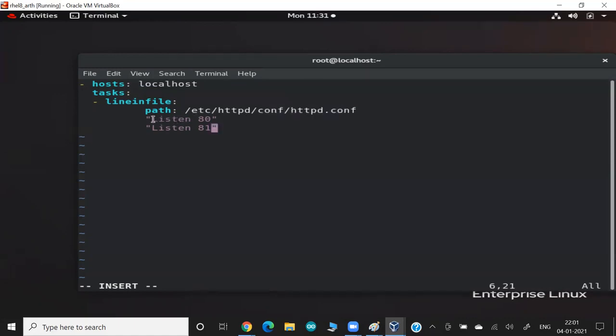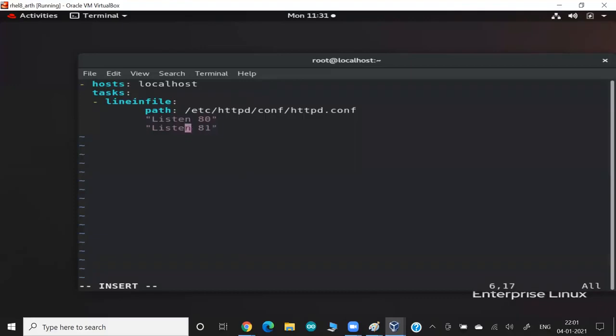Whenever they find this pattern, they will replace this pattern. It is exactly like we do in Microsoft Office or some text editor, find and replace. So it is exactly find and replace. Find this, and when you find this, replace it.